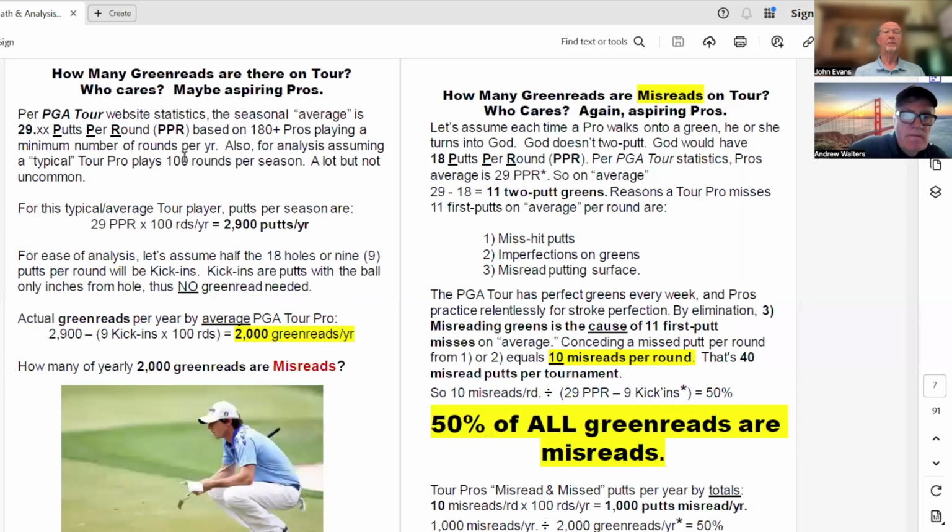Okay, go over here. How many green reads are there on tour? My contention is there are 2,000 green reads for the average typical golfer. A tour pro golfer plays 100 rounds, which is a lot, but they play that. So any questions on that? No, you're probably right on that number of green reads.